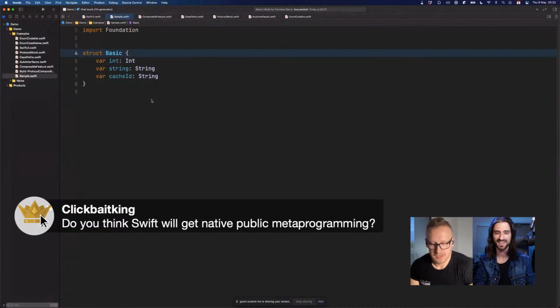Yeah, so when I originally released Sourcery, I spoke with Joe Groff about this, and he said that they want to have macros at some point. Macros as in not C macros, but more like Rust, AST-based macros, which is kind of like what Sourcery does. But that was 2016. He said it's not high priority. And just before I started working on Sourcery Pro, I spoke with another Apple engineer, and I explicitly asked, are they going to shadowlog Sourcery? Because I wouldn't start this project otherwise. And yeah, that has not been on the roadmap.